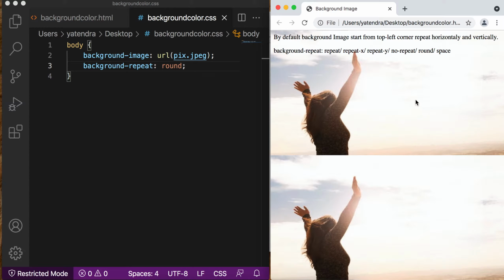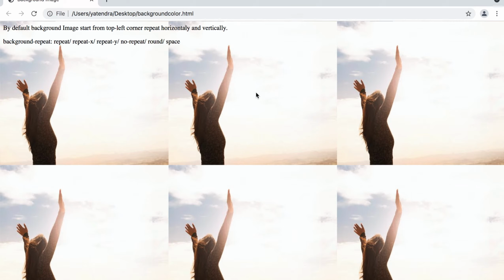Now if you observe, the image is a little stretched horizontally and does not repeat, but in the vertical form it does not stretch, it simply repeats. If I zoom in this browser, you can see the images are repeated horizontally as well as vertically. So the round value behavior is a little like that.